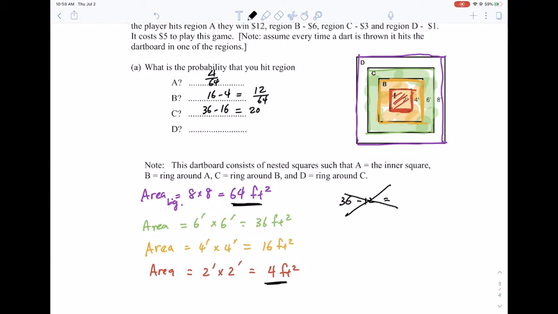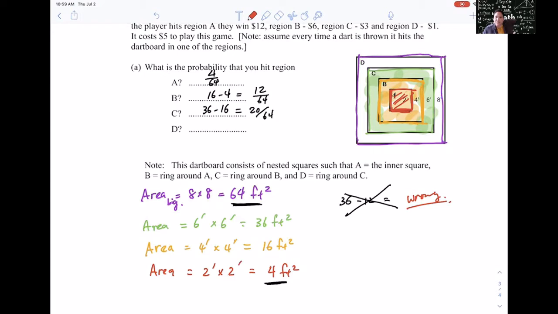Yeah, I see that. Okay. So you were close, but what you found was the area of C and A together. But that's okay. This class isn't about areas, so it's all right. Now, I don't even want to work any harder. Since I'm very confident that these answers are right, how can I use probability to help me get the result for D, without actually having to do D?